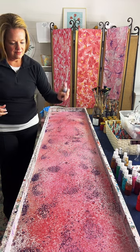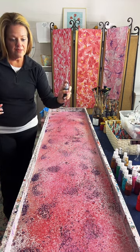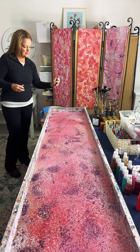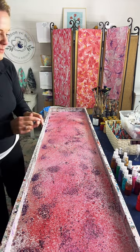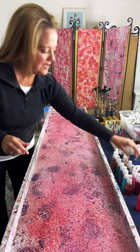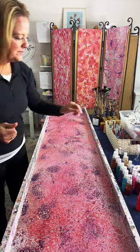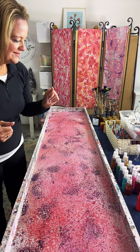Someone's wondering, can she do a drop and spray combo? Oh, yes. You've done that, where you drop paints on top. Yes, I can. You did flowers on top of the background design, didn't you? Yeah. This is getting kind of full. Where are you going with this one? Are you going to drop paint on top? I think I'm going to swirl it.